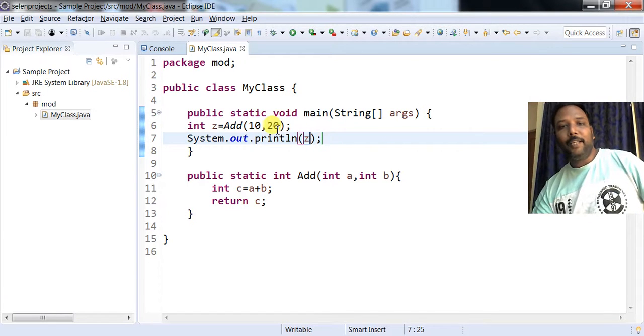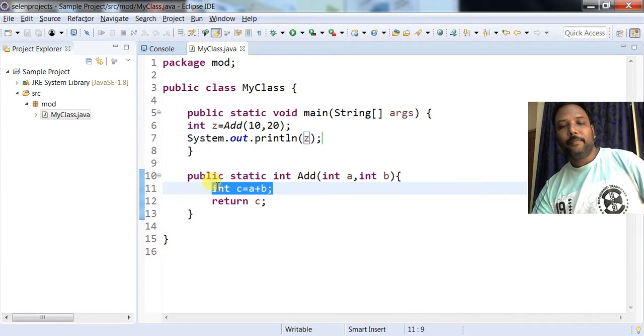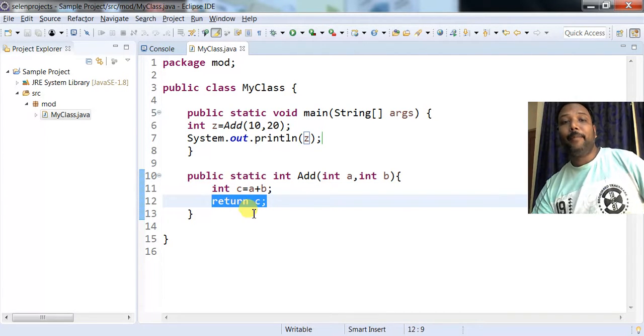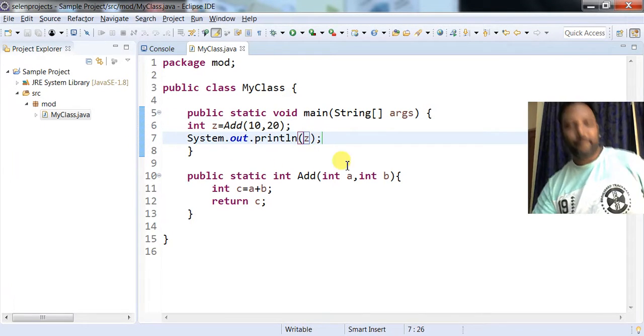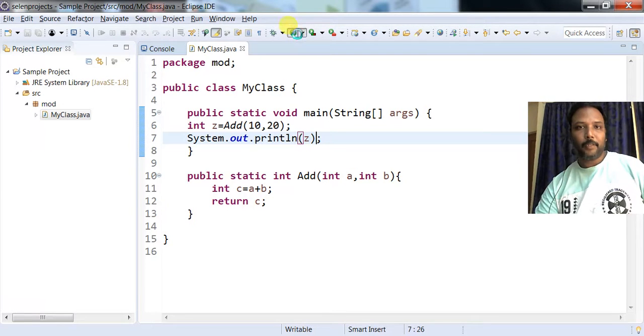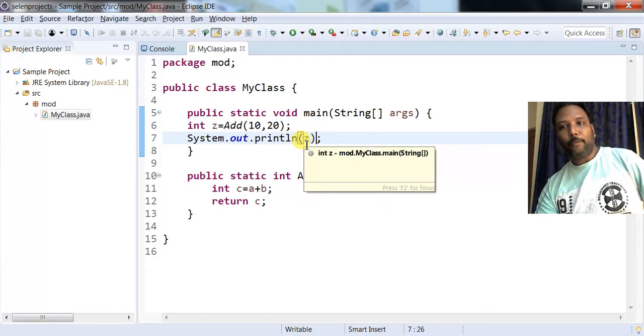So this is one approach where we are giving the input, or the function is taking the input and processing the input and giving back the output. See, input is taken here, process has been done, and the output is returned back. It will be returned here, and stored in Z, and that data type is also the same as the return type, and I am printing it. I will run this one here, and that is printed. This is the first approach.